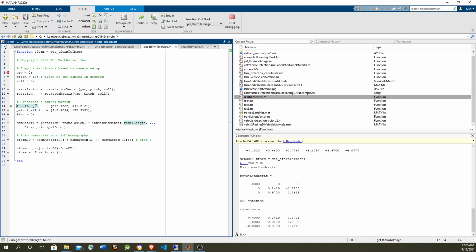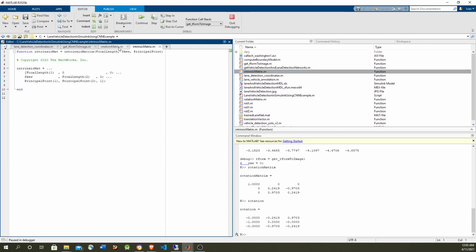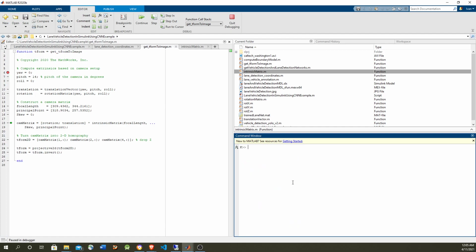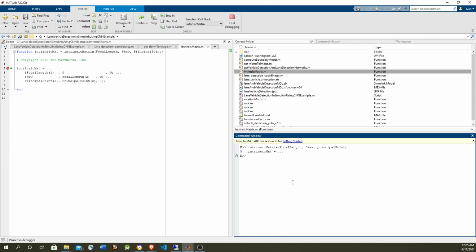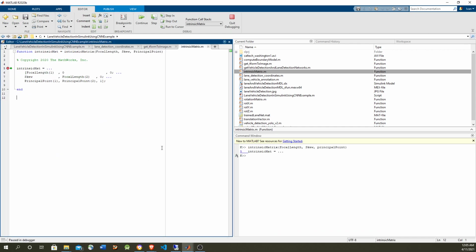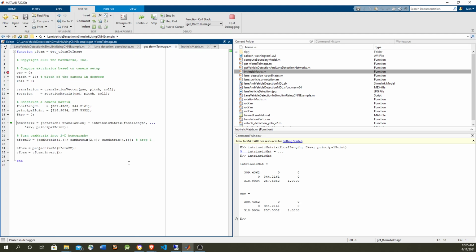So what it's gonna do is use the focal length and principal point, additional parameters of the camera, and with that it's gonna create this matrix. So let's take a look at this function as well. It should be somewhere around here. Okay, let's put a breakpoint. Okay, now let's evaluate it here like this. Okay, so yeah, using the focal length and the principal point, we're gonna get a 3 by 3 matrix, and so that's gonna be multiplied against this affine transformation that uses the rotation.